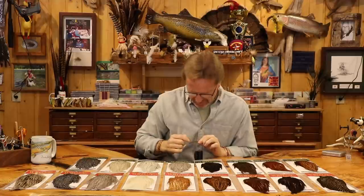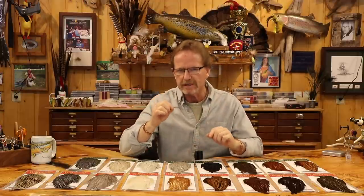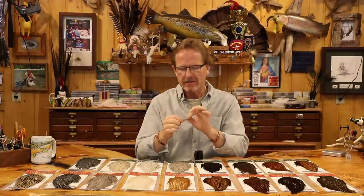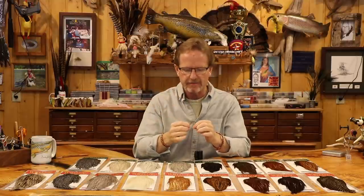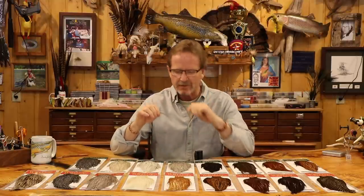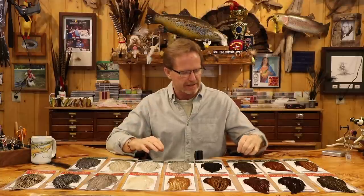When you look at this hackle, the middle will be a little webbier. This is actually really good dry fly hackle — it's got almost identical barbule count as the old days. It gives a little opaqueness in the middle, building bulk — the illusion of bulk — while the tips are still very shiny, like regular dry fly hackle. So it's a multiple-use material; it is not just a wet fly hackle. As Whiting genetically engineers it, it gets better and longer — it's getting a little closer to dry fly quality, just as it always was in the old days before super-grade dry fly hackle existed.